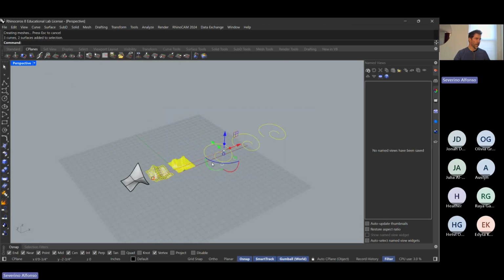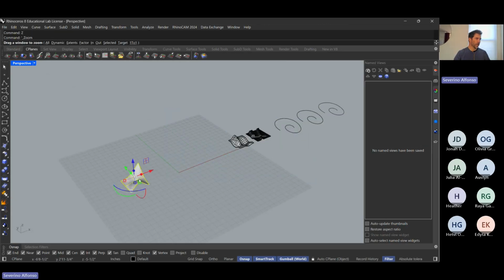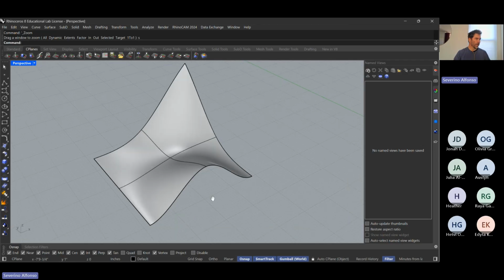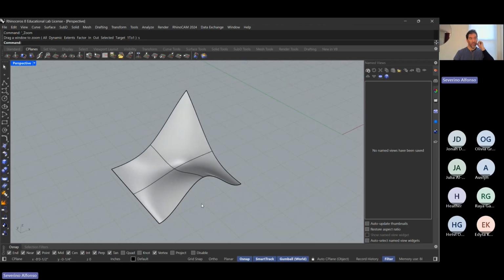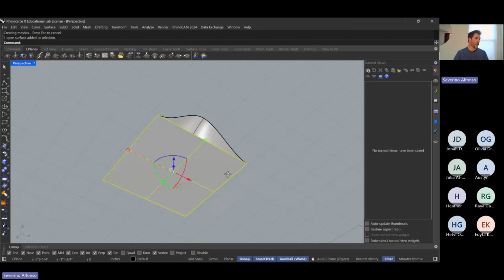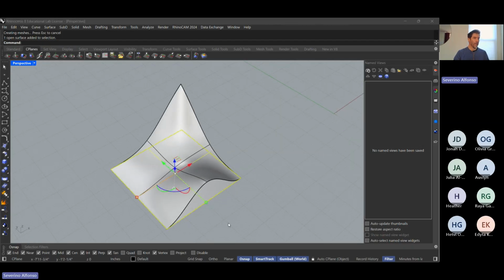Just going to move these guys out to see it's better. Control select. So that could be the thing. As simple as that. That's just straightforward, I think. We can also do a plane, just snap to those two again. So we can do this one, have it. It's the second one now.